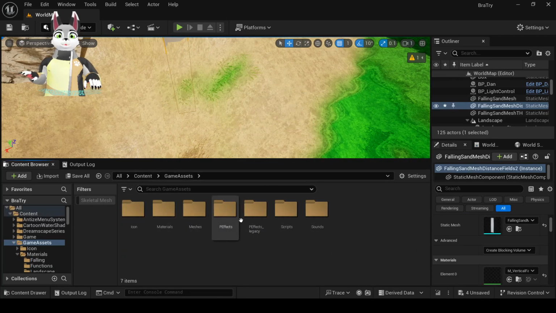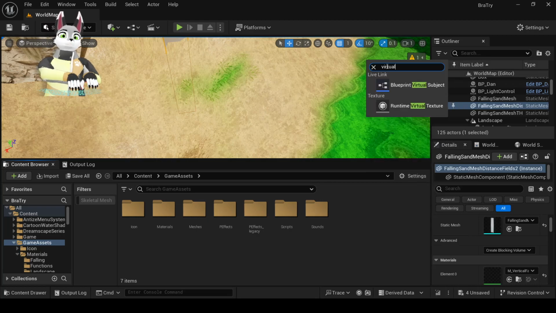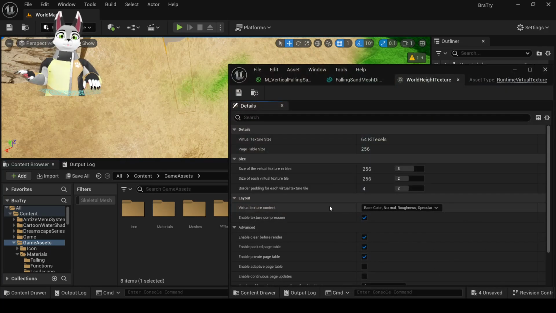So I'm gonna create one here just to show you a virtual texture. The runtime virtual texture here. Let's name it world height texture, and when we click on it, we're gonna select world height in this virtual texture content.